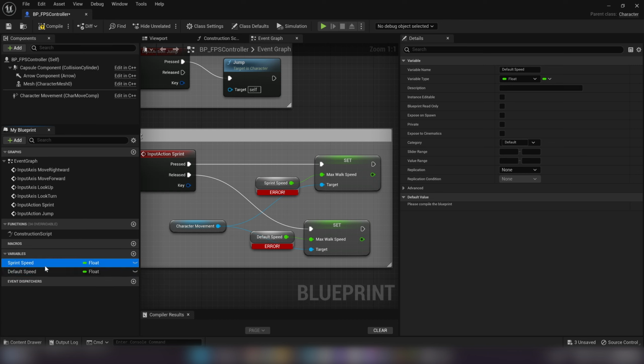Okay, so we've got both of those values, and then I will need to compile and just plug in something here. So we'll get 600 for the default, and then 1000. Sorry, that's the other way around. 600 for the default and then 1000 for the sprint speed.